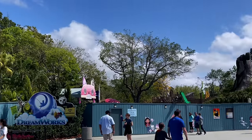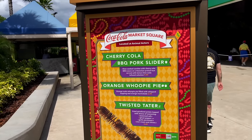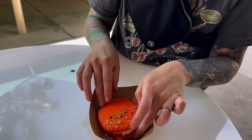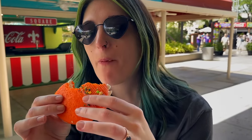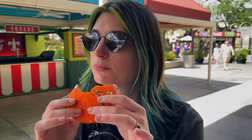They're changing the kids' area to DreamWorks and I can't wait to see Shrek's Swamp. Went to the Coca-Cola stand — got the orange whoopie pie. I don't know how this will be, but I'm in my orange era. Not bad, it's fine — like 6 out of 10. Lighter than I expected, not bad, I like the texture — it's really fluffy. Not too sweet, a little tart. A good change from what we've eaten so far.